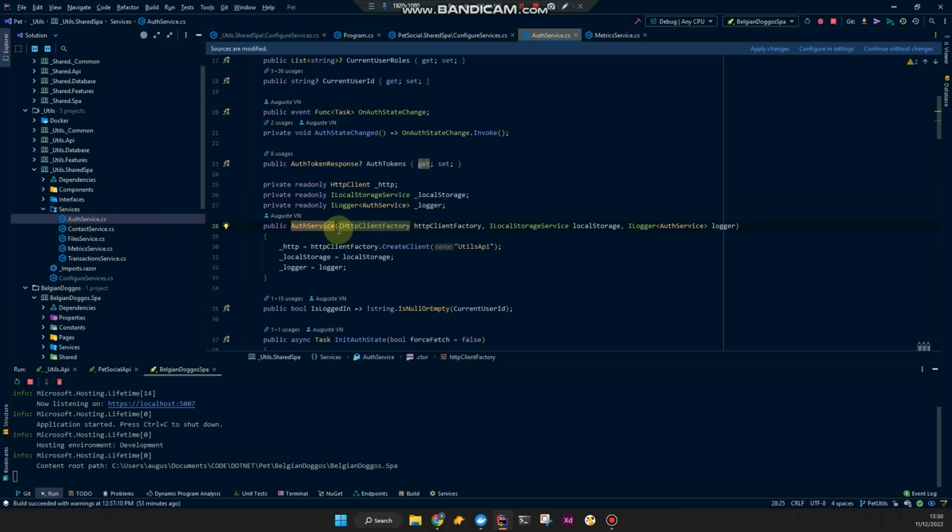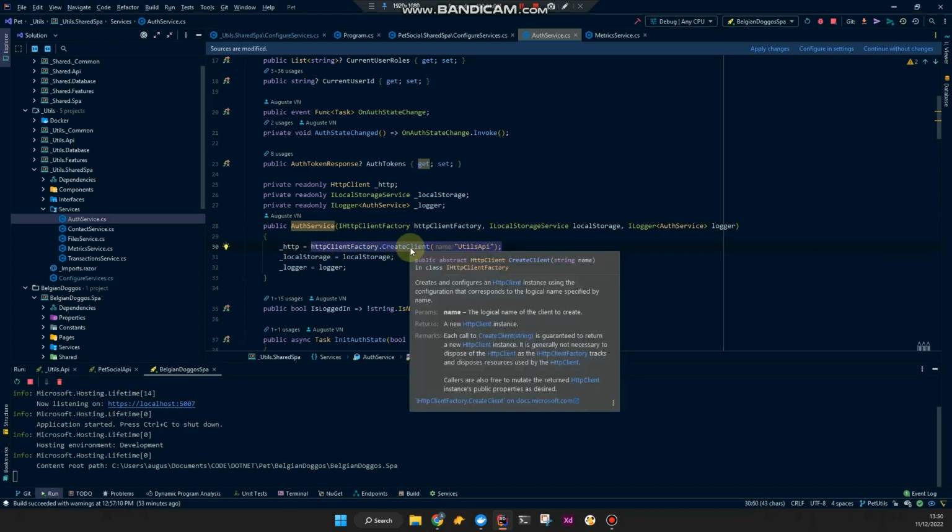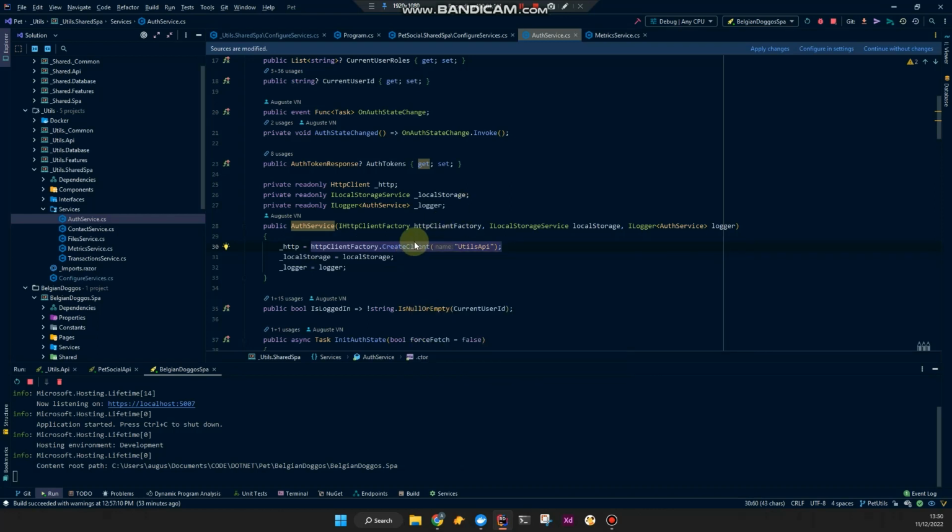So that would look like this. First I have a local variable HttpClient. I inject the client factory, and then I fill this local variable with the specific named client. And that would work.